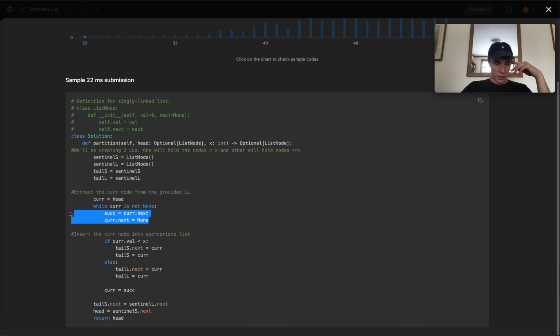The other thing that I see that's kind of throwing me off is this. Remember how we had two places where, after the traversal of the linked list, we had to set the tails next to nones? It seems like here they're able to do that simply by setting a success node, which is like the next node in the linked list, and then they're overriding current next for each and every single node that they iterate over.